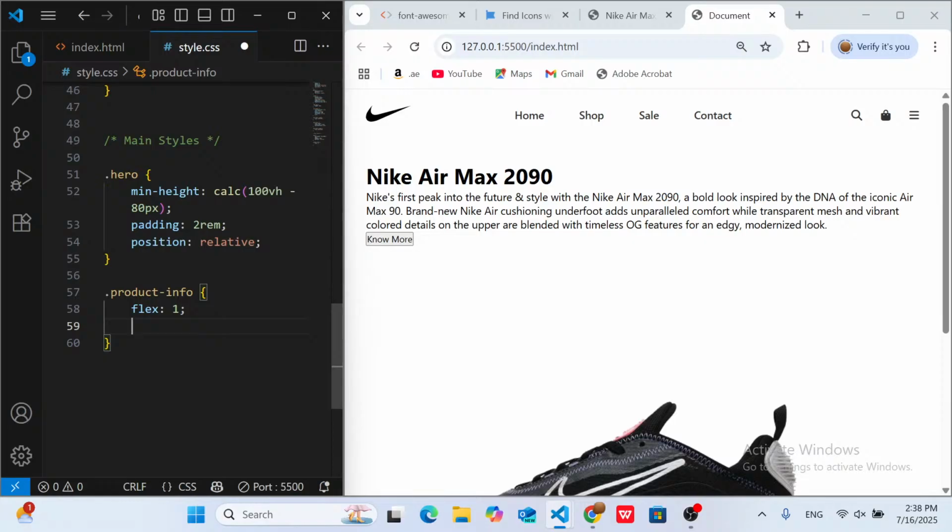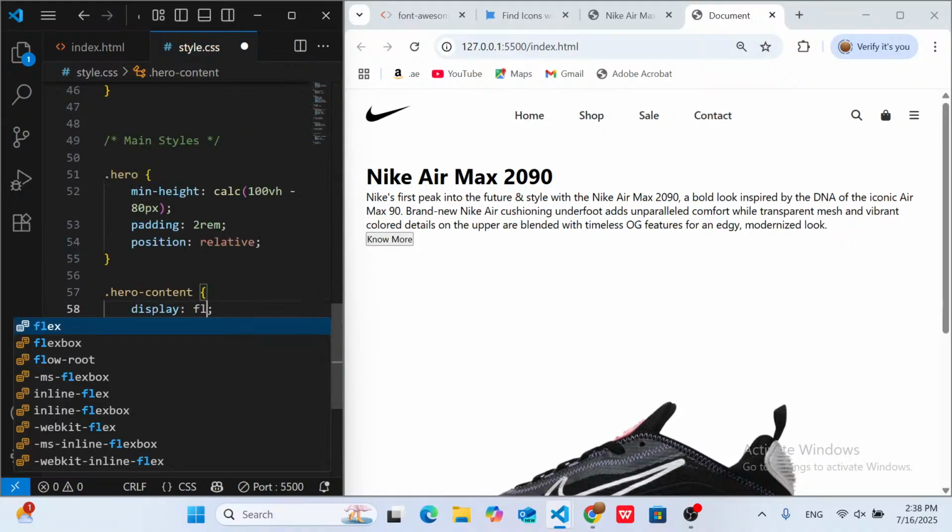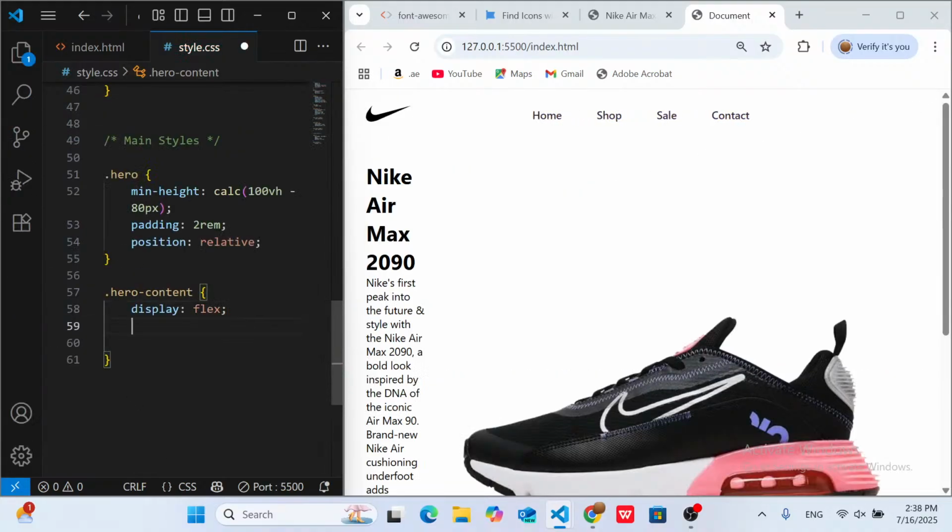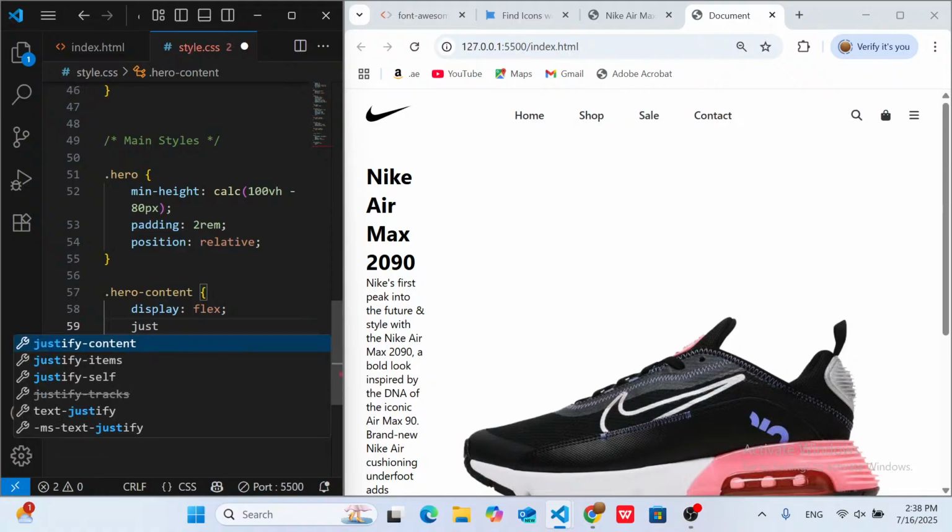We should be styling the hero content first as well. Let's style the hero content, to avoid confusion. I have to make it a flexbox by using the display of flex. Then the justify content should be space between.